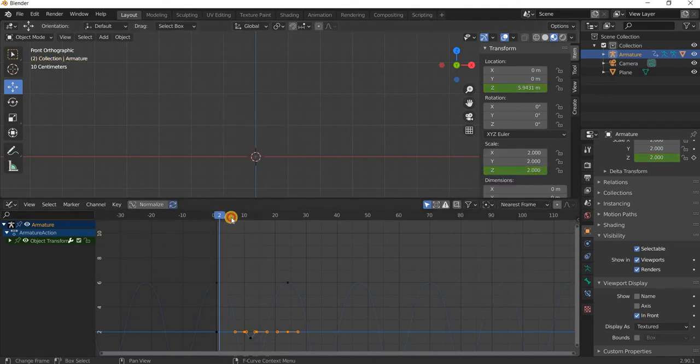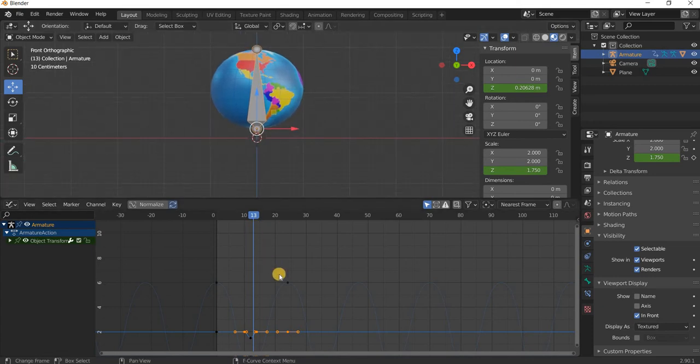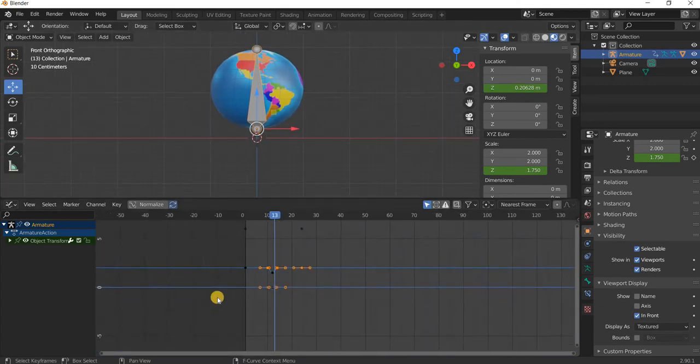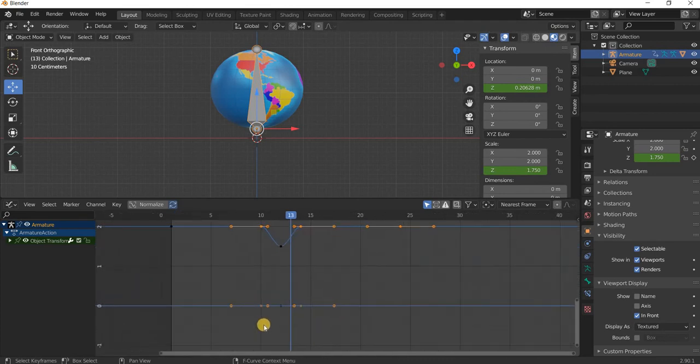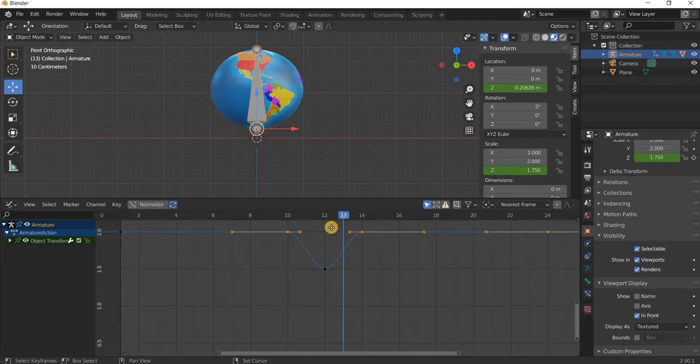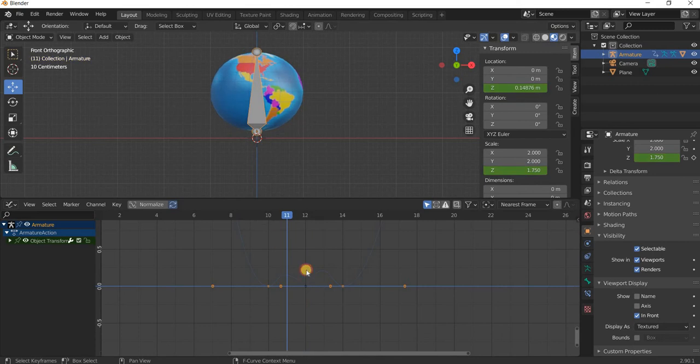So the ball is in the air and then it hits the ground at 9. It squishes. And you can see that we have some weird bouncy happening here. So we'll go here and flatten this curve.